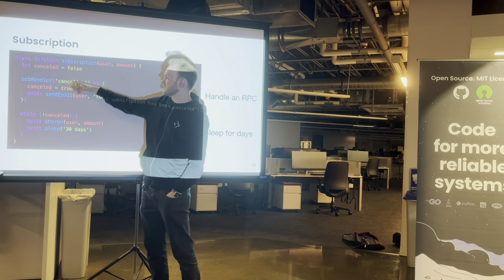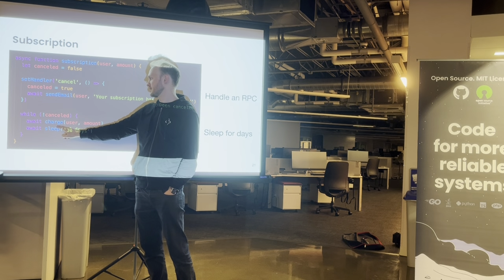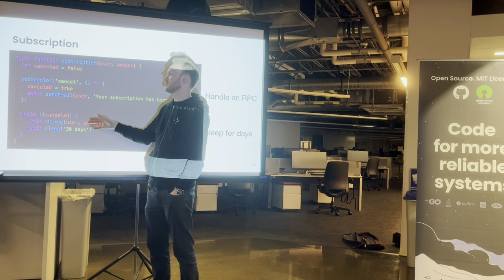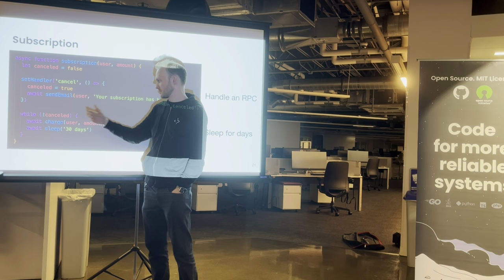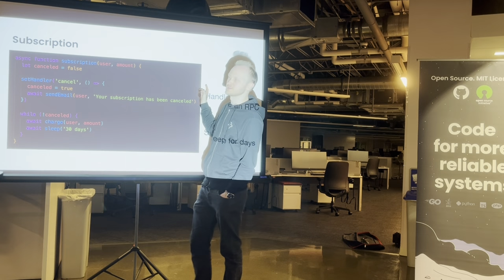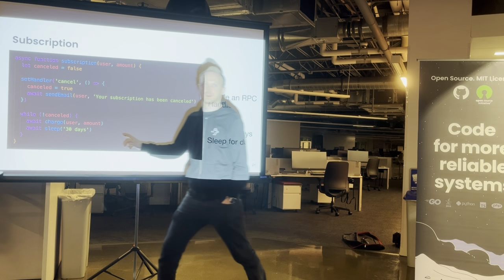Let's say we haven't gotten a cancel RPC, so we go to here, we're not canceled, await charge. So charge is talking to, let's say, Stripe. Talking over the network is non-deterministic, so this must be a normal function. So what happens is, instead of actually calling this code in this process, this is defined up here as a proxy to the charge function. And the proxy is provided by the worker library, that open source that we publish. And what it does is it talks by RPC to the server and says, hey server, schedule this charge function to be called with this user and this amount, and add that to the log.